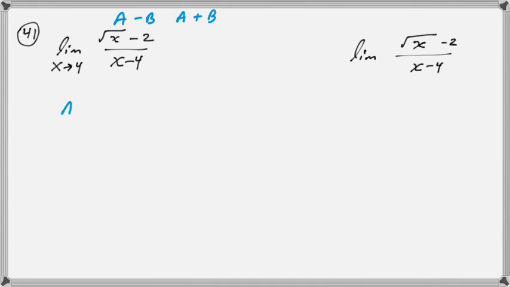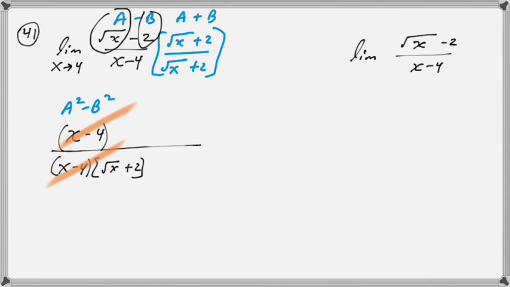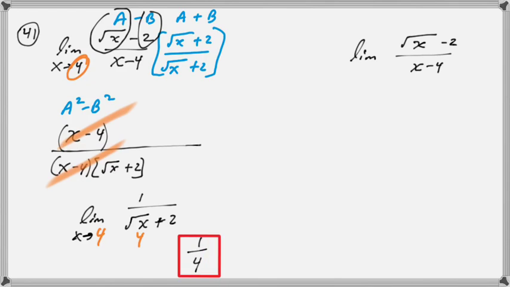A minus b's conjugate is a plus b. When you multiply, you get a squared minus b squared. So this would be radical x plus 2, radical x plus 2. If this is a squared's x, and if this is b, b squared is 4. In the denominator, you have all of this. I think the x minus 4's could cancel. You'd have 1 over this. And we're doing the limit as x approaches, in this case, x is approaching 4, right? So if I put a 4 directly in, I get 1 over 2 plus 2, which should give me 1/4.